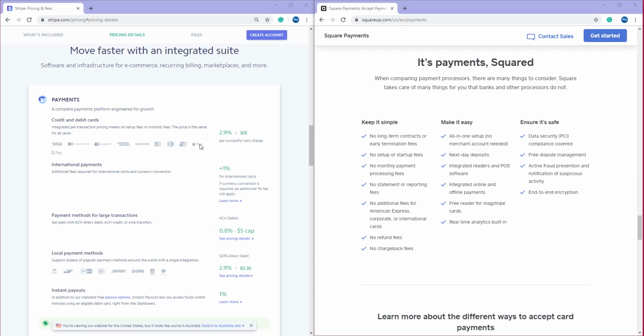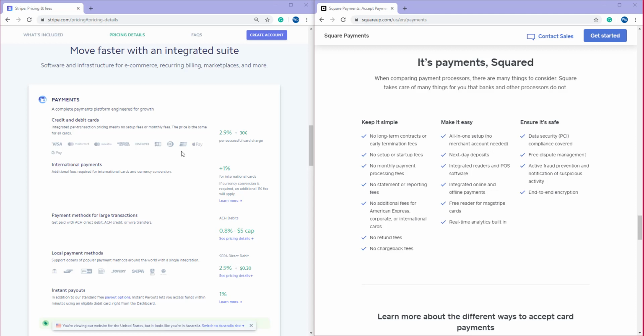As you can see here, they've listed a number of their different payment options, although there's many more to choose from. Stripe currently offers Visa, MasterCard, American Express, Discover, JCB, UnionPay, Alipay, SEPA Direct Debit, Sofort, P24, Apple Pay, Google Pay, Microsoft Pay, WeChat Pay, ACH, Bancontact, EPS, GiroPay, and iDEAL.